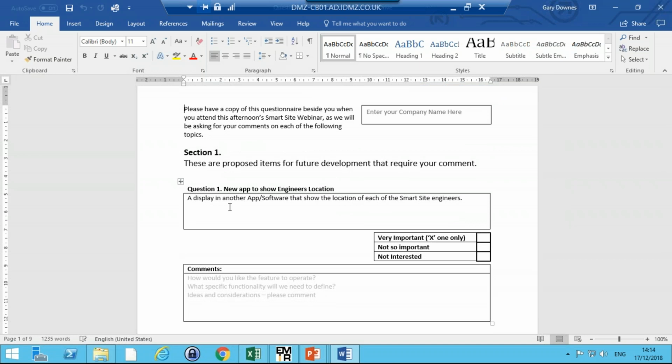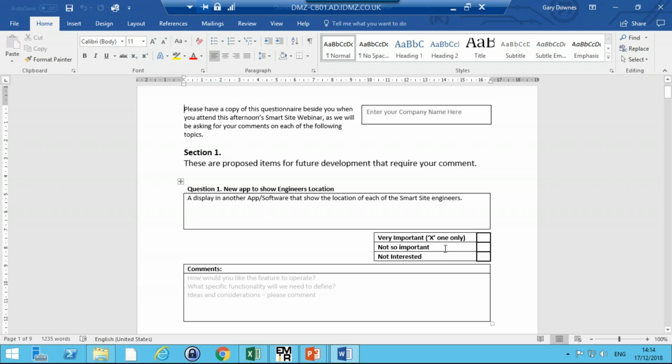One of the things that's been mentioned previously is that perhaps it'd be useful to have another application or an extension to SmartSite that would allow you to see where all your engineers are at any time, by using location services. So if you get another job come in and you need to know who's near that area, you can look at the app and see where your engineers are. It would probably be an extension to SmartSite as opposed to part of SmartSite. It may be a web view, but would enable the app to capture the location information and then display it on a map for you.